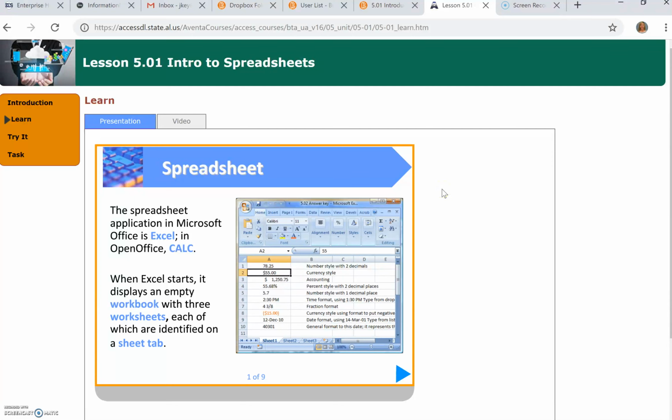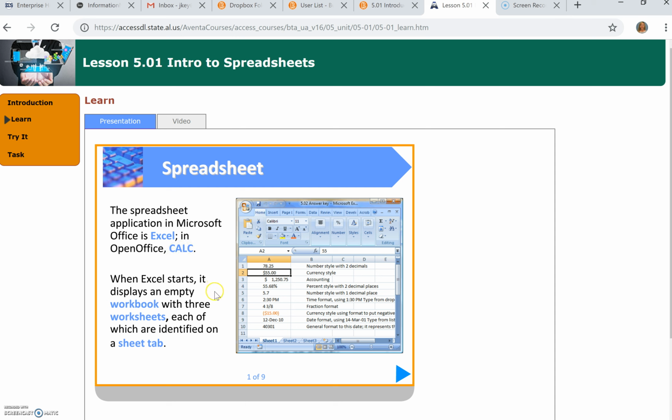Okay, so under Learn, I have enabled Flash Player so I can show you the slideshow. So this first one introduces you to spreadsheets, and it tells you that the spreadsheet application in Microsoft Office is Excel. In OpenOffice, it's called Calc. And we also have Google Sheets, which is available for free if you have a Gmail account.